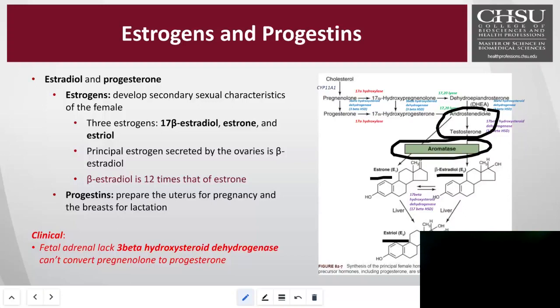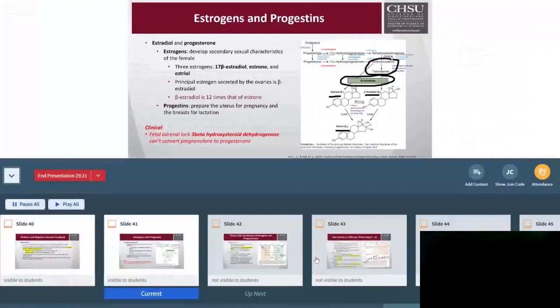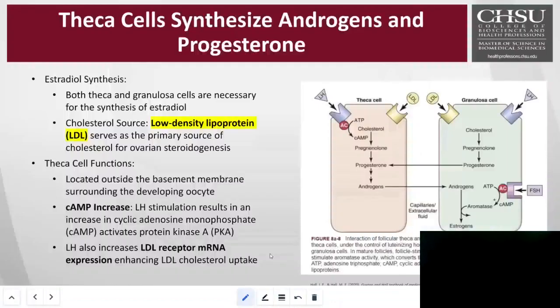Oftentimes, the diversity of humans is because our expression of the enzymes is not all the same. It's based on your environment, your diet, and your genetics. Those are all going to interplay with the enzymatic activity. Okay, so let's take a look at how the cycle works. And this is where things get really fun. But before I go into cycles, last but not least, estradiol is actually very, very highly regulated.